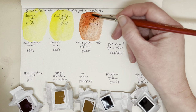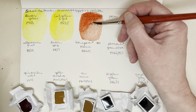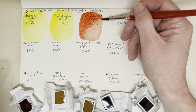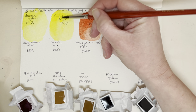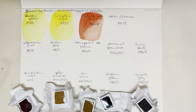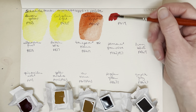I want to add a little bit more here to see how opaque that is. I find with yellows they are very rarely really, really opaque. Let's add a little bit more — while it's wet it seems to be covering up the lines a little bit, but let's see what happens when it dries. Sorry, I was going to do this on camera — this is permanent carmine, our cool red.